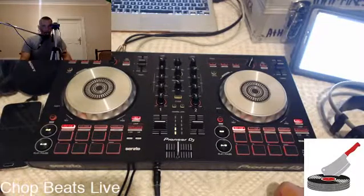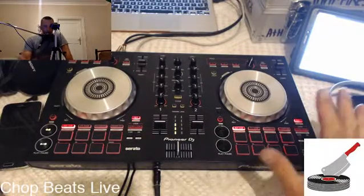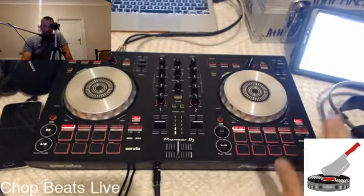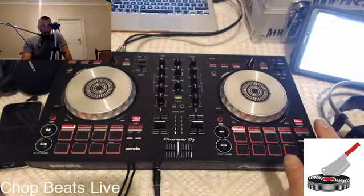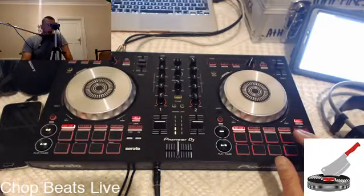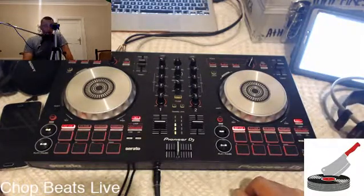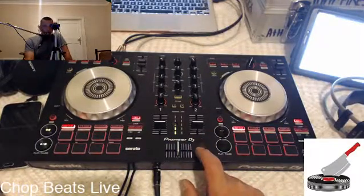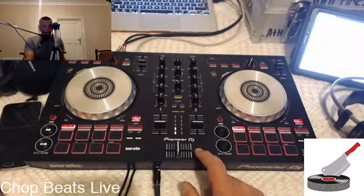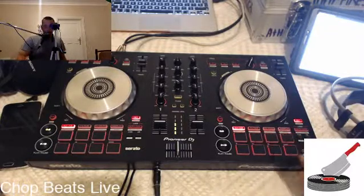Okay, cool. So this is the DDJ-SB3 mixer from Pioneer, and I'm not in any way affiliated with Pioneer. I don't get any free stuff from anybody. I just like to do this sort of thing from time to time, and I thought it might help people out because there was a lot of hate for this controller when it came out, because people were talking about the pad scratch on it.